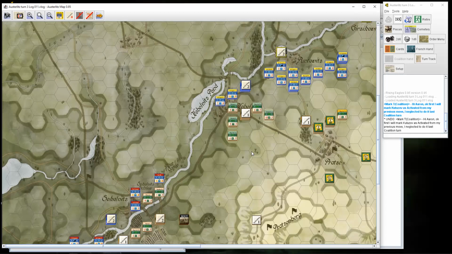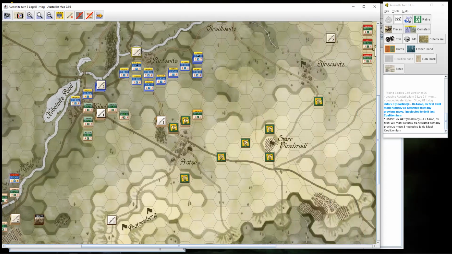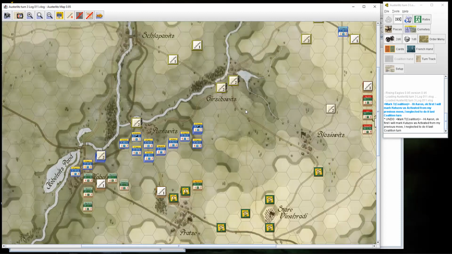Hello, welcome to Aaron Plays. Continuing this episode, in the last activation we had Bernadotte take a command down into here or here, Golukovitz. So I then sent that log off. Marcus responded, so we'll go through his log and see where we go from there.